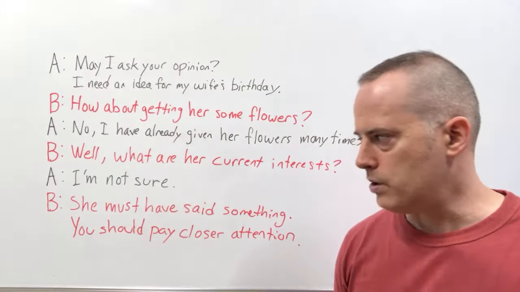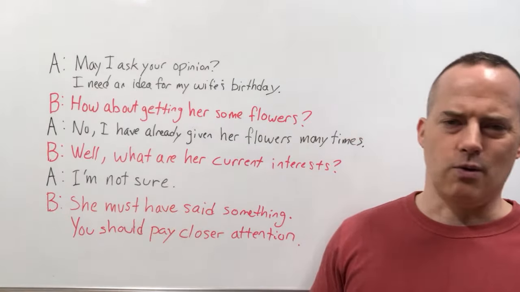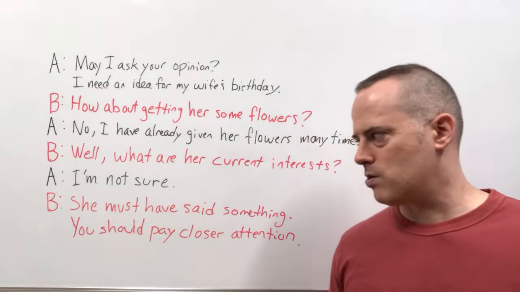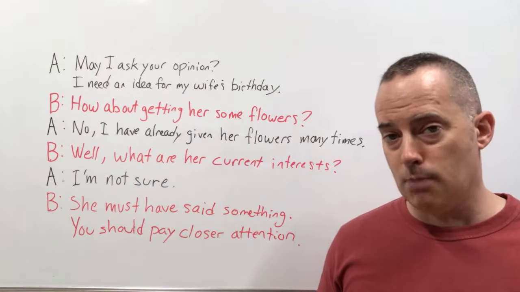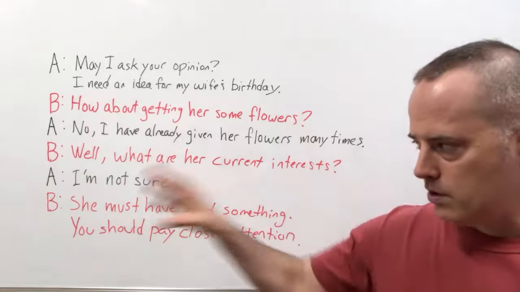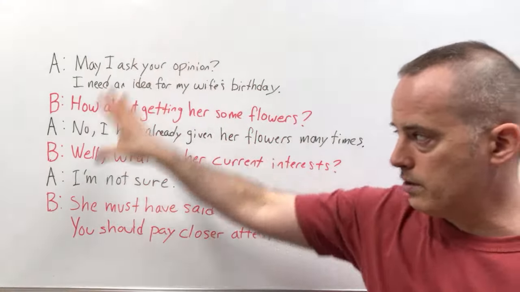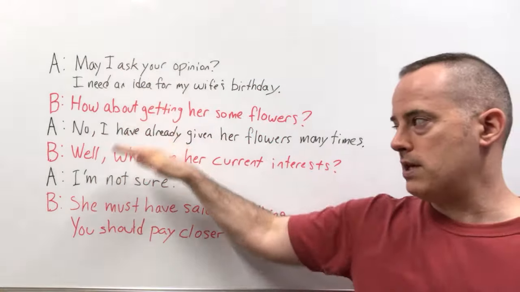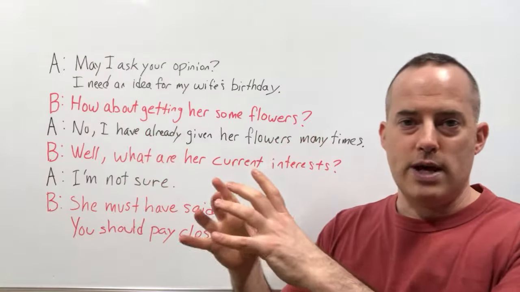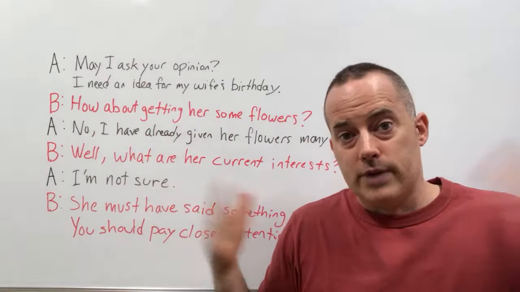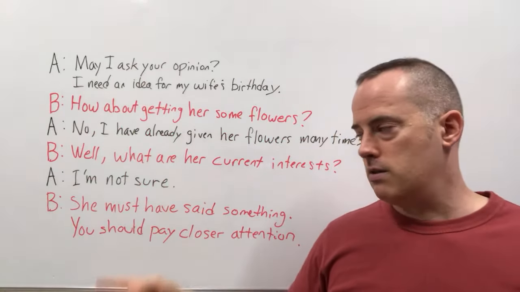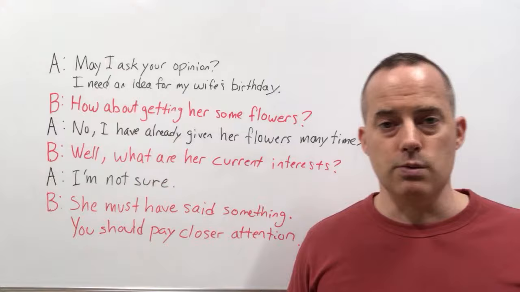I'm not sure. So you could also say, I don't know, or I don't really know, I'm not sure. Any of these things would be fine. Remember, there are always multiple ways to express certain things. This is really just one general situation, and each of these phrases is a kind of mini situation within this conversation. So here, I don't know. That's the idea he's trying to express, and these are the words he's using, but he could use something different.